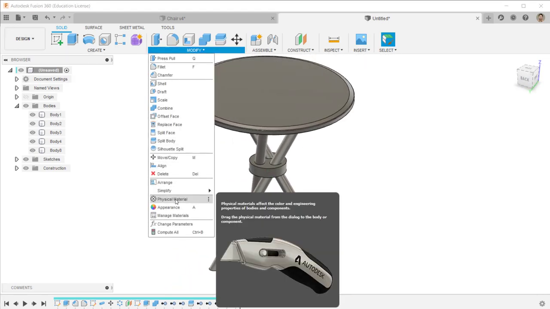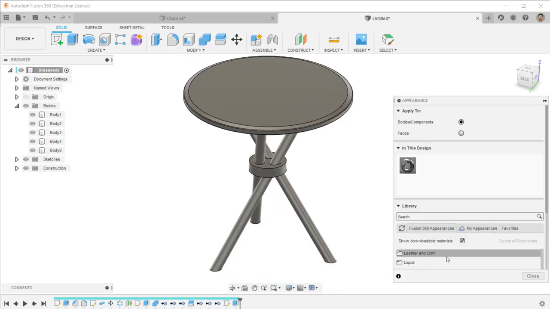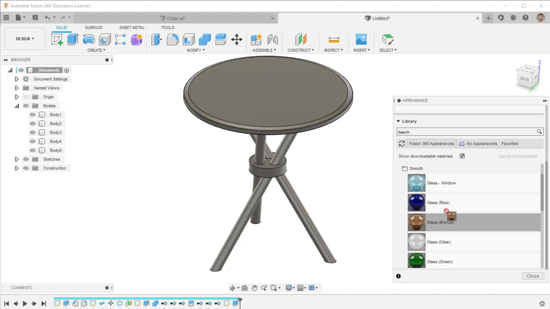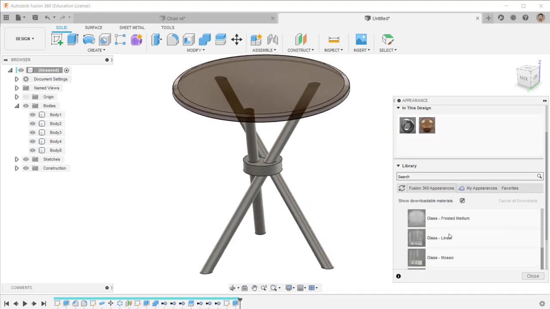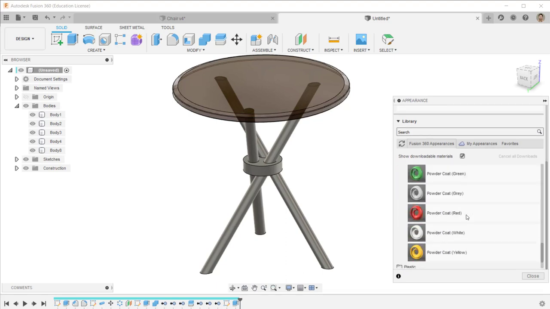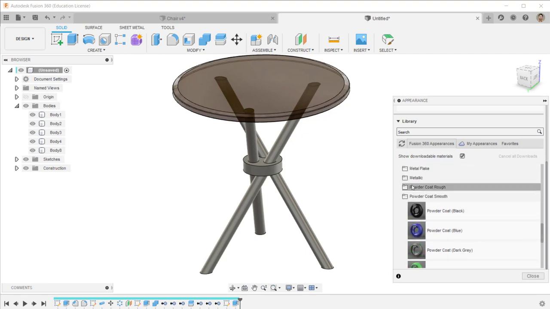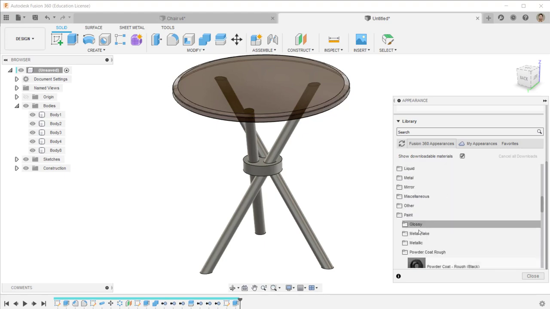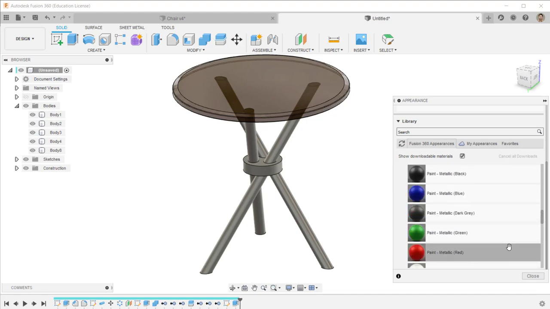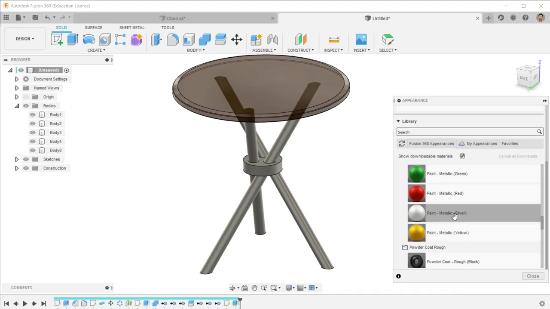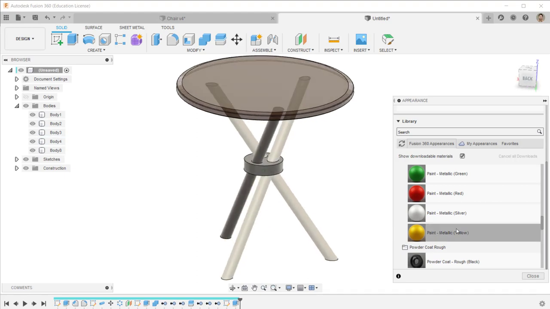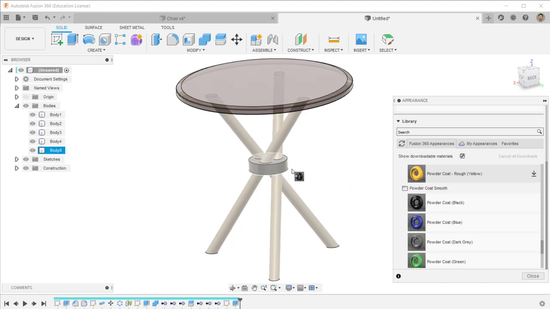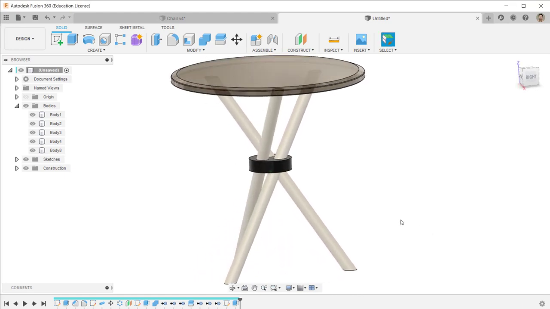Okay, so I think this one is almost done, and then we just add the material if you like. So I use appearance, then probably I will use the bronze color here, and then use the paint powder coat. Okay, this one, yeah, probably you can use any one that you like. So probably I will use this metallic silver. Okay, from here just click and drag, and then this one will be black color over there.